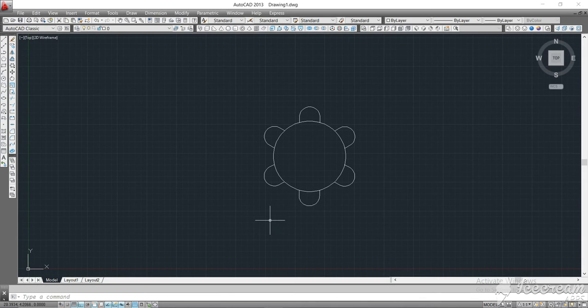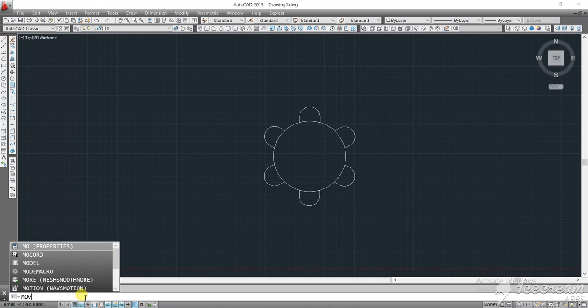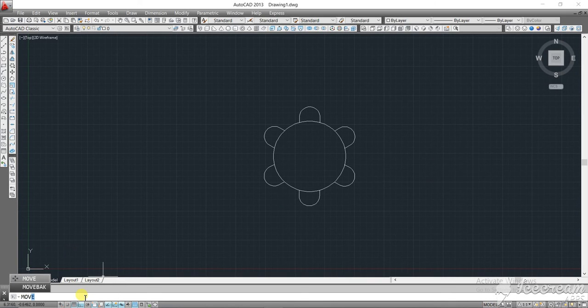And the second way is that, as you can see at the bottom of your screen, here is a command bar where you can write the move command or any other kind of command that you want to write over here in short form, like this. I would like to write the move command, so MOV. You just write MOV and then press the enter button.